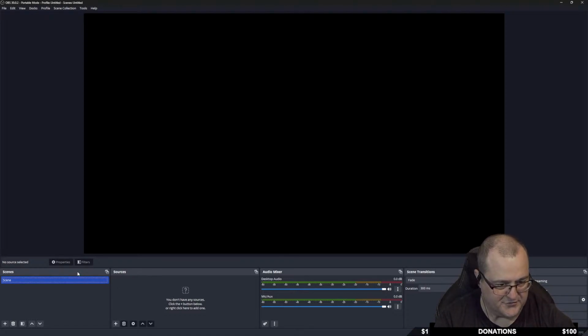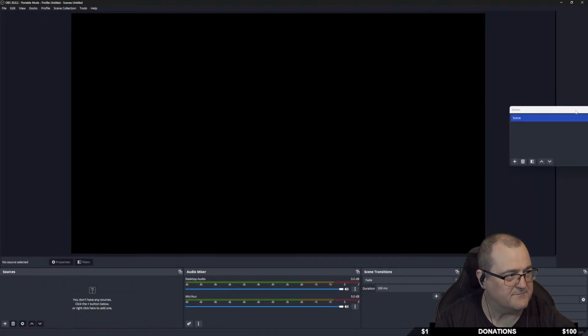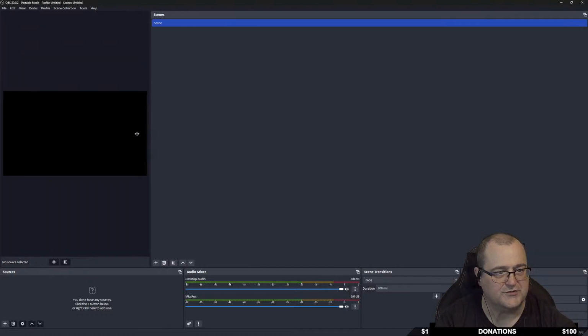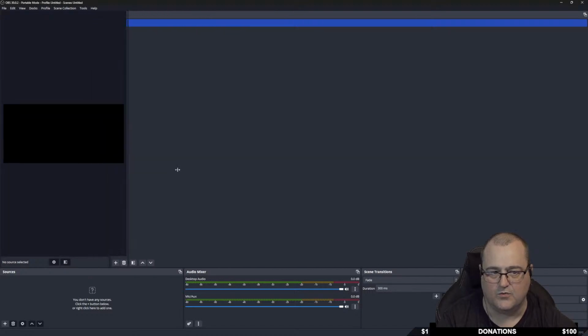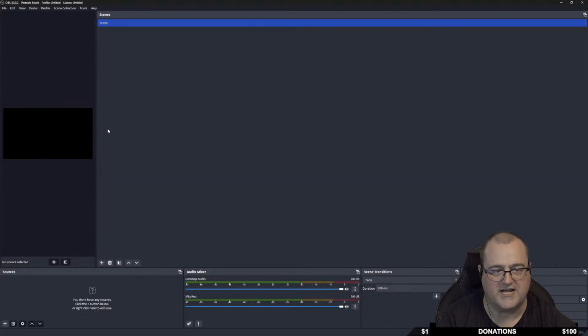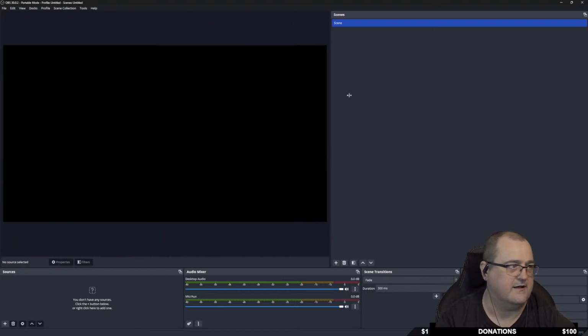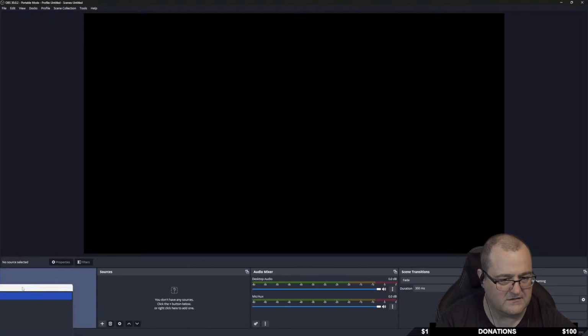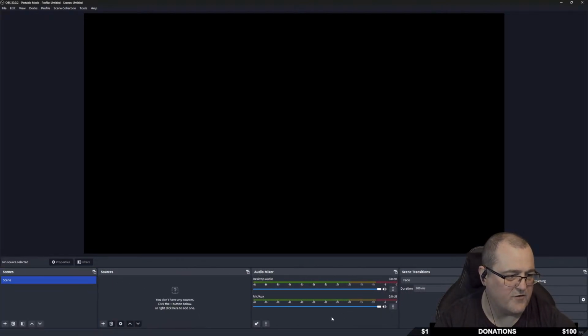What you can do is move tabs to the side of the preview window, which allows you to rescale it that way. That is the only way to move and change the size of the preview window, by having another tab there. So what we're going to do, I've got scenes, I've got sources, we've got the audio mixer.